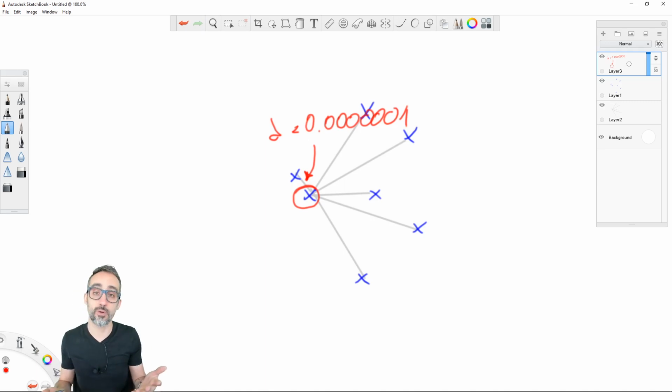So the rule that we're going to implement is just going to be super easy. We're going to check every point. We're going to calculate the distance of every point to any other point on the list. And then if that distance is below a particular threshold, a particular number, then we will consider that those 2 points are duplicate and we will remove one of them from the list. That's it. That's what we're going to do. So let's see how that works numerically and code-wise. Let's get it done.